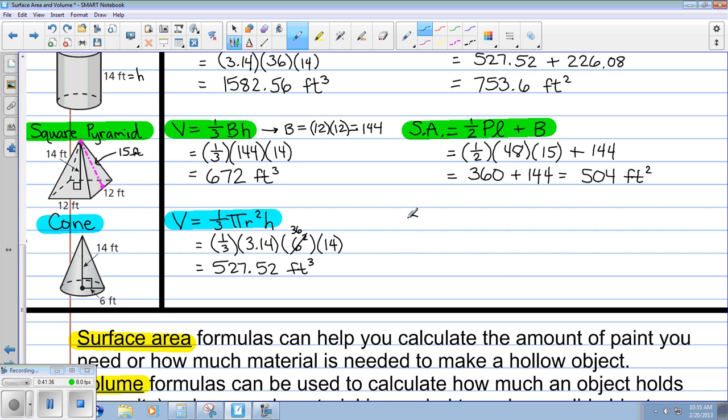All right, so surface area is 1/2 and then we've got 2 pi r. Now in the formula, they put this in parentheses, although they're all just being multiplied together. The 1/2 is multiplied by all this stuff, and then it's all multiplied by L, which is that slant height again. And we're going to add capital B. So that's the area of the base.